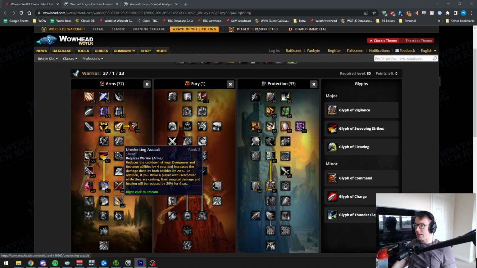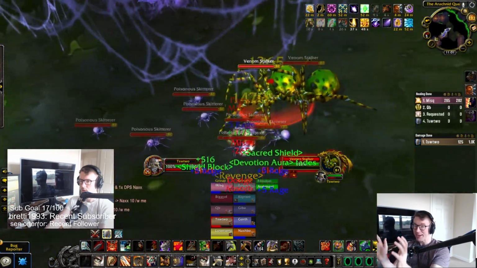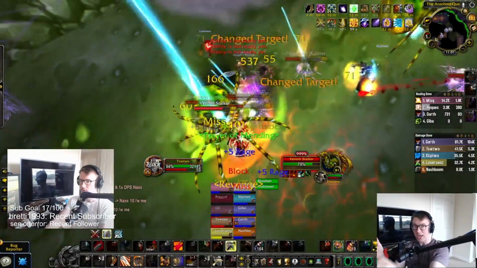If you don't know about Revenge, it requires a dodge, a block, or a parry: an attack coming into you, and for you as the warrior to dodge, block, or parry it. And then Revenge is available for, I think, 6 seconds or so? I'm not actually sure how long the Revenge window is. But normally you're dodging, blocking, parrying a lot, so you can use Revenge on cooldown when it has its regular 5 second cooldown. But when it has a 1 second cooldown, you want a lot more dodges, blocks, and parries from your character so that you can Revenge every second.